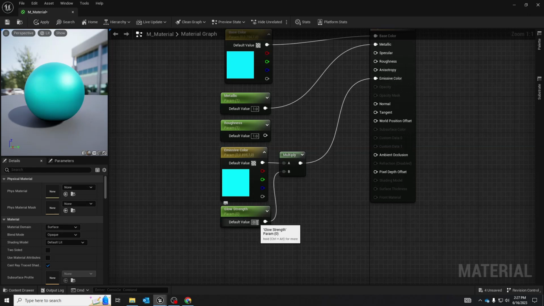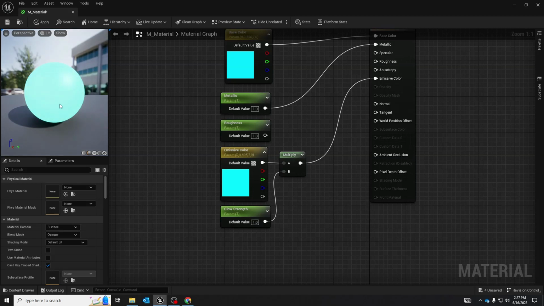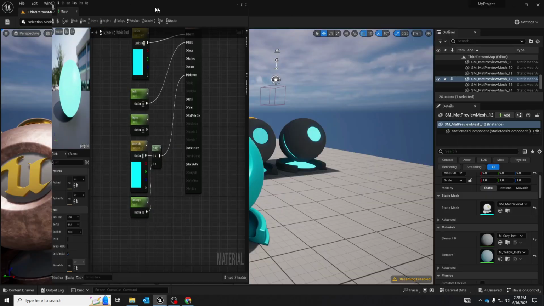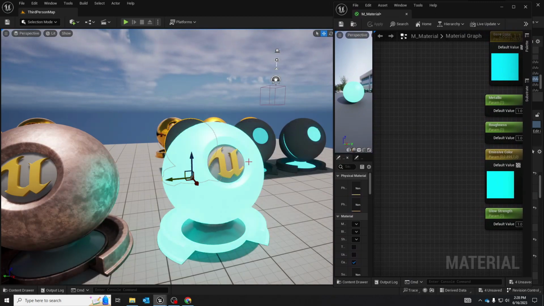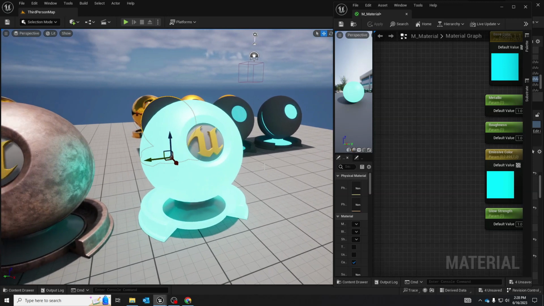That's because I turned off the glow by setting the value at 1. The strength of the glow is at 0, meaning that it's not glowing at all. If I put it at 0.3, you'll see that it glows a little more. If I set it at 1, which is the max, it glows at its strongest. Again, click apply so that you can see the changes you made to the material.